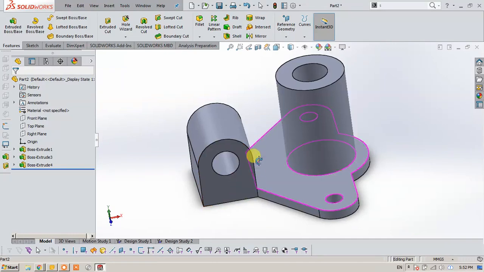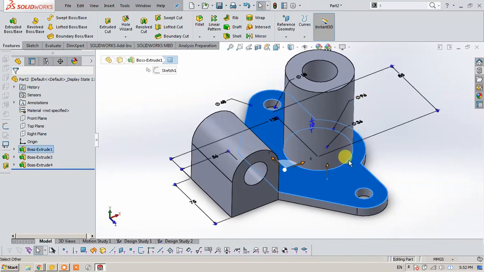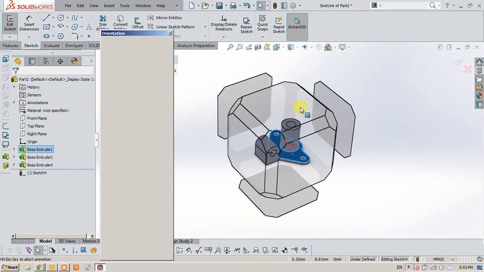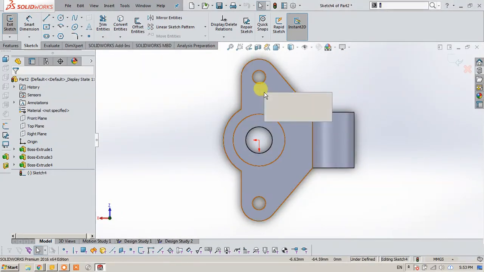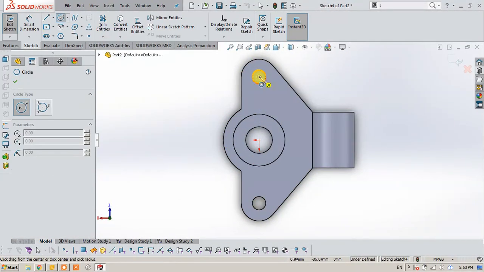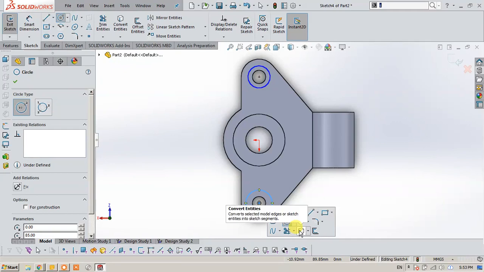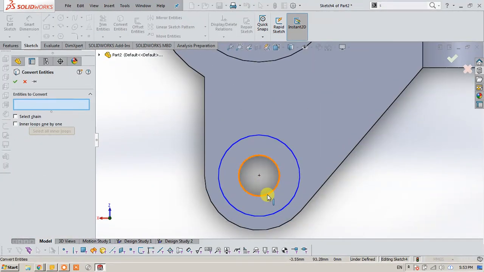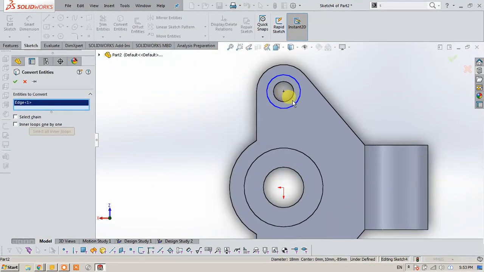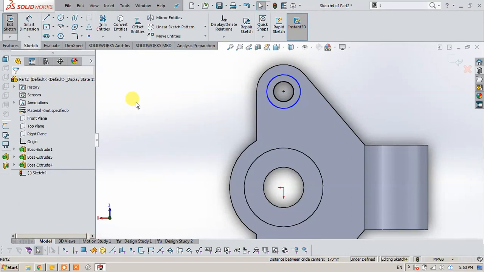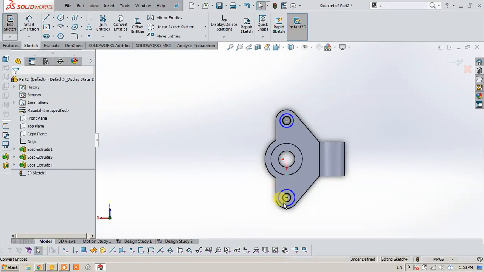Okay, go here. We'll start with this sketch, and then you can draw as it is, but I always go to the best view. I can choose this one, a circle right here, another one right here, and then there is this tool which turns any edge you select to a sketch. I select this edge and this edge. You see them highlighted here, then click. There is the sketch, you have it.